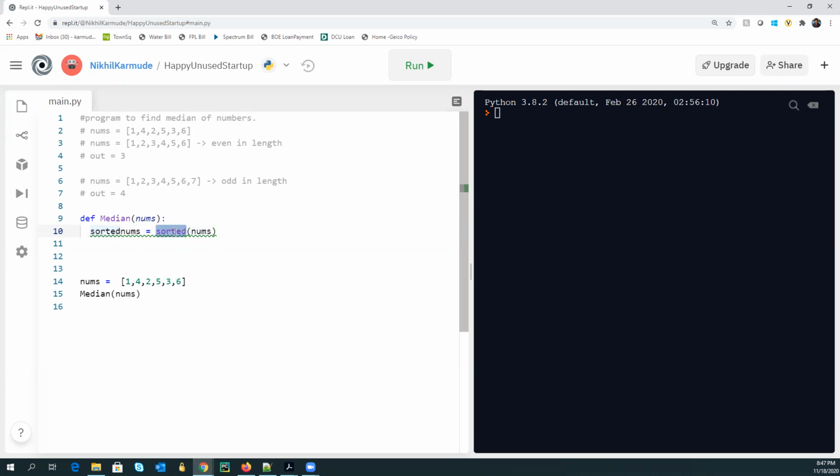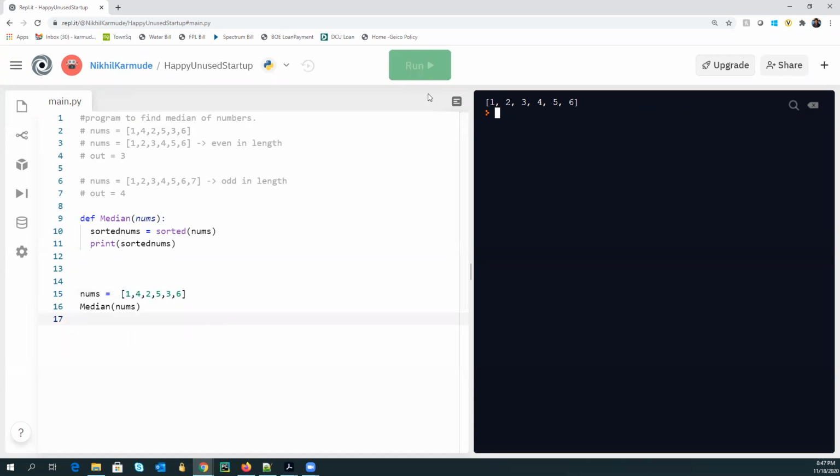This function is going to convert my randomly placed numbers into a sorted order like this. In order to verify that, we can use a print command and see how it's looking. So if I run it, you see this is my randomly placed numbers and this is how my sorted numbers are looking in ascending order.